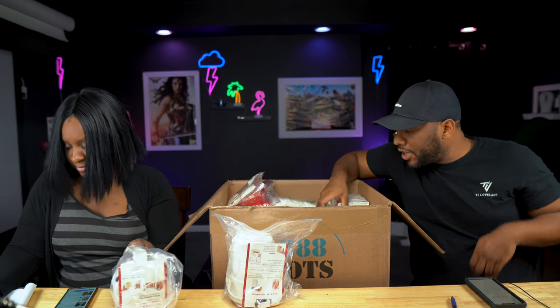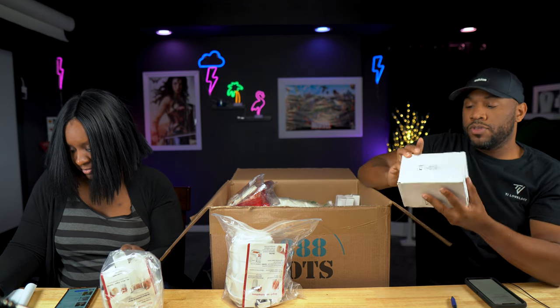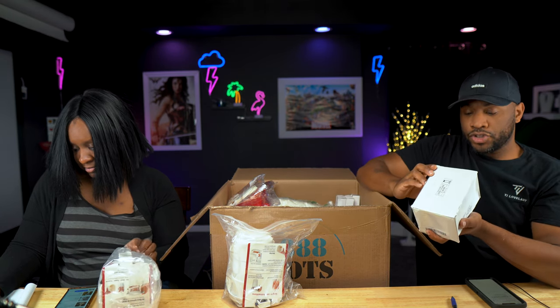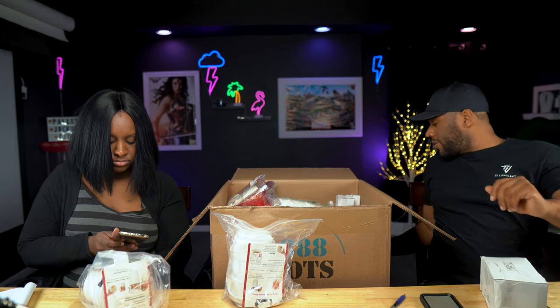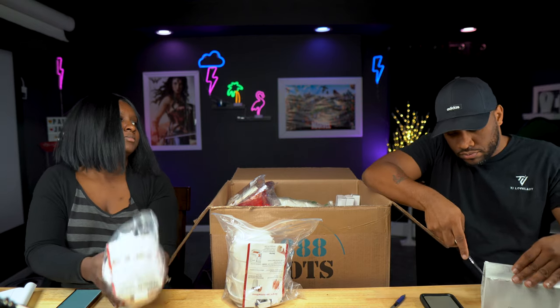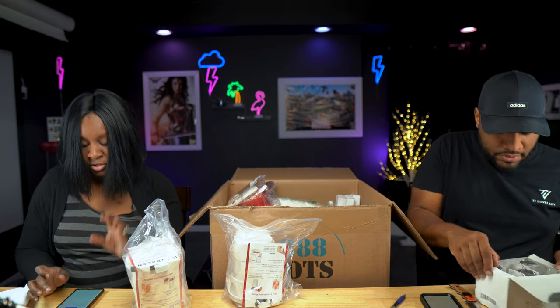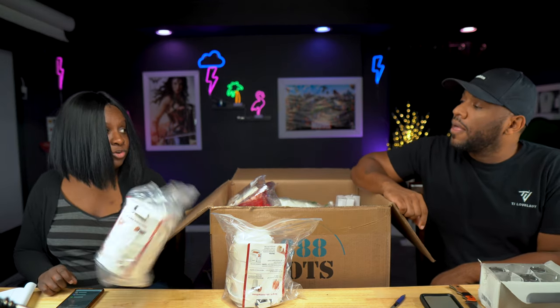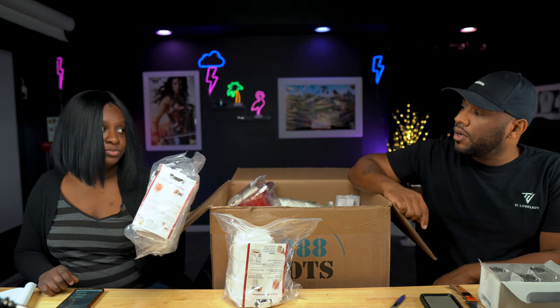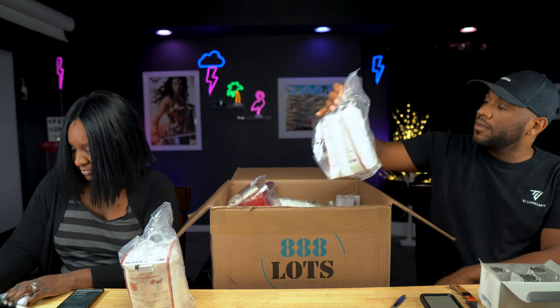Do y'all see me digging around? Okay, I'm going to get a box. This is a heated box. All right, so this is a 100 milliliter Japan glass. Let's see if it's broken. I'm going to slice this open. Okay, so this right here, I don't see any sold comps, but it's listed for $31. Okay, we'll just say 20. Yeah, just say 20, just to be on the safe side.